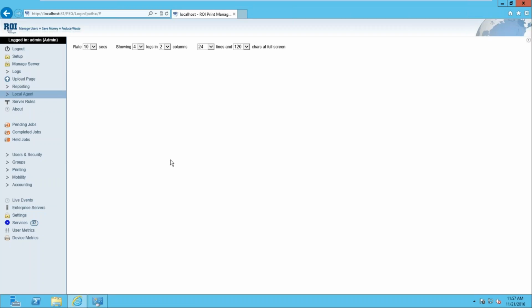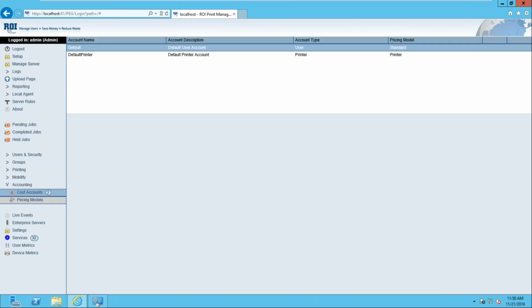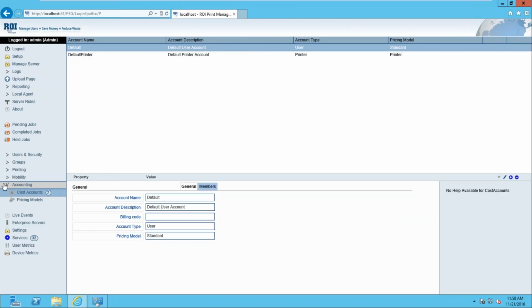If you've got users whose job is to create cost accounts and apply those pricing models and cost accounts to certain groups of users, again, we could go into accounting and do this on the fly, where you can just remove everything else. So when those groups of users log in, all they see is the cost accounts and pricing models. So it is very flexible. It is very customizable, the UI.